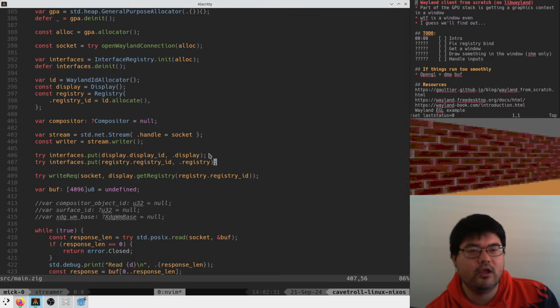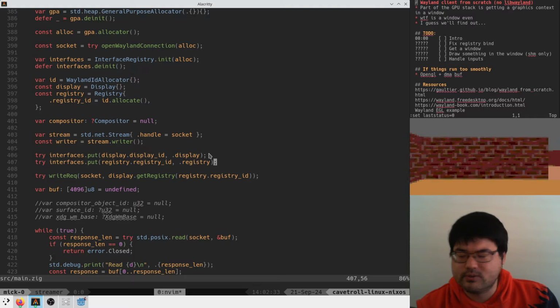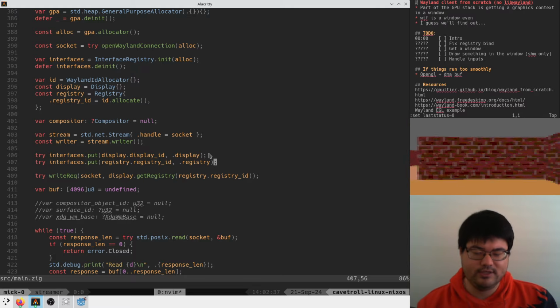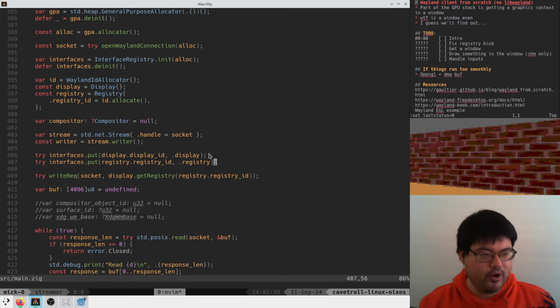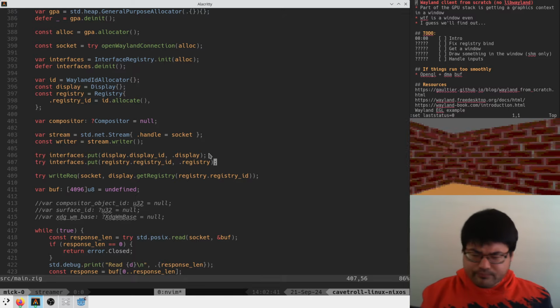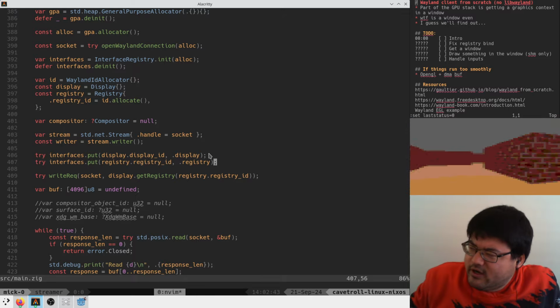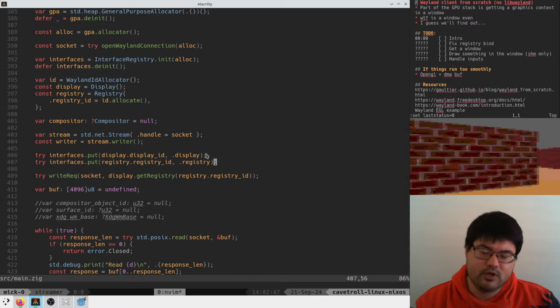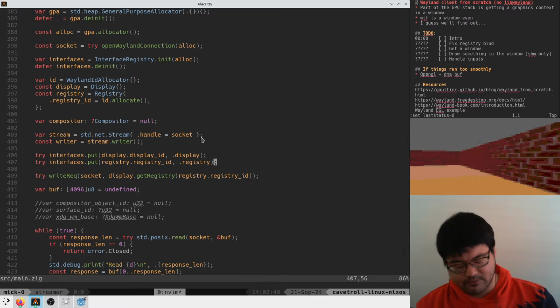Today we are working on writing a Wayland client from scratch. We are on day two of this project, and the goal for today is to get some form of window up and running that we can interact with. The context here is our long-term project of trying to understand the Linux graphics stack top to bottom, right?